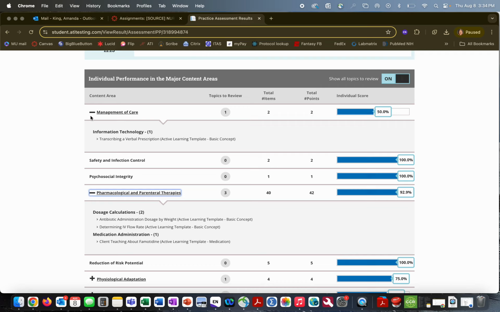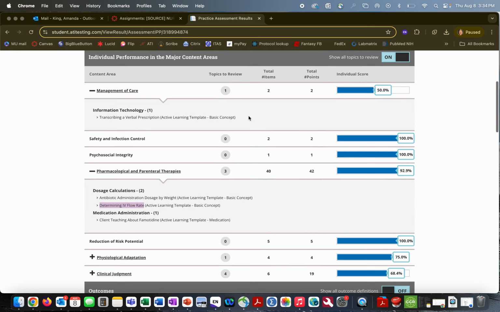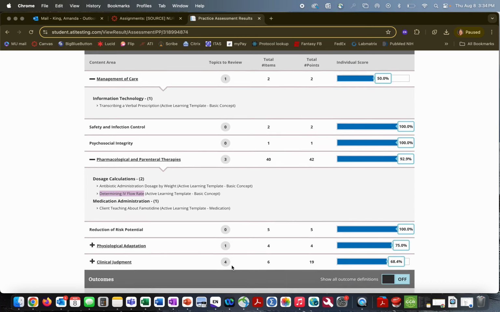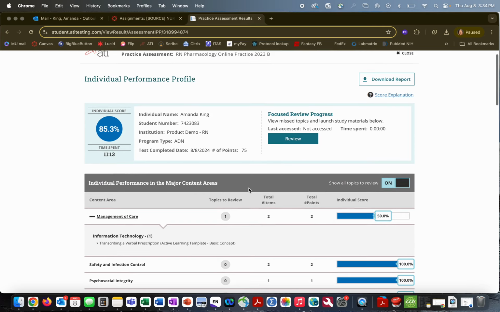So what I would do if I was doing this assignment is I would outline all of this so you have it ready to go, because for every single item that you see listed here, like antibiotic administration dosage by weight, that's one item. Determining IV flow rate is another item. All of those need to be remediated. So in total, I'm going to have 1, 2, 3, 4, 5, so it looks like 9 items to remediate.